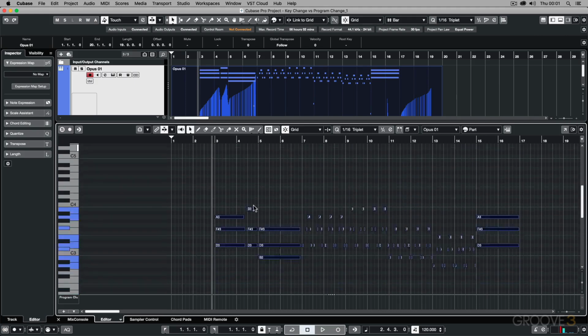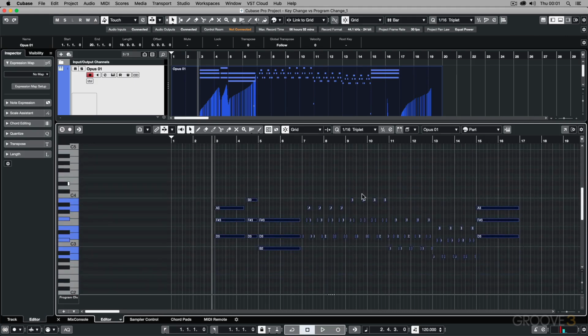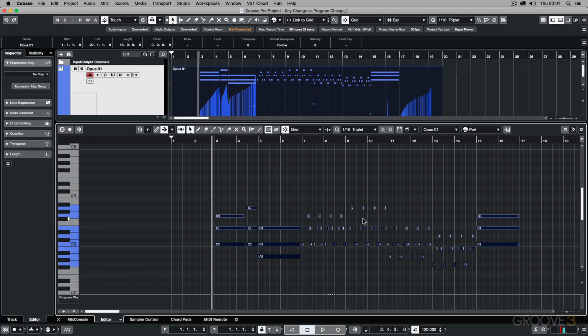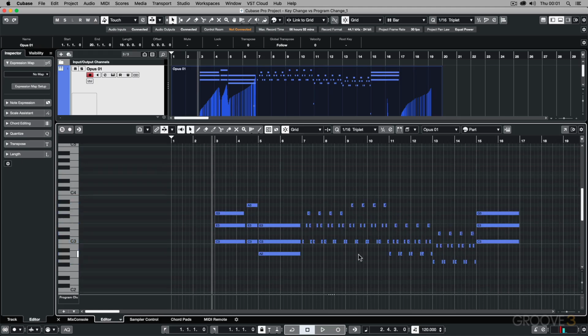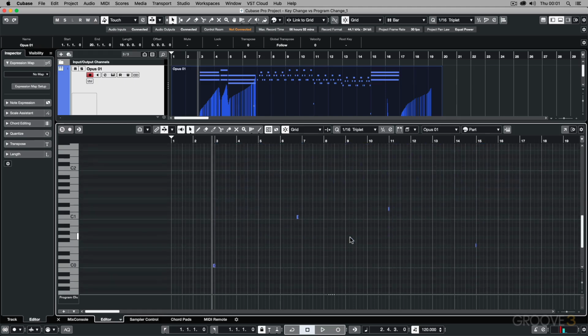Now that's okay. As you can see, it can be a bit tedious because you have to select the right notes and everything. But another thing I want to show you is if your instrument supports program change, then you can use that instead. So let me show you how that's done. On this instrument, on East-West, it does support program change, and other libraries and instruments support it as well. So I'm going to get rid of these articulation key switching notes over here.